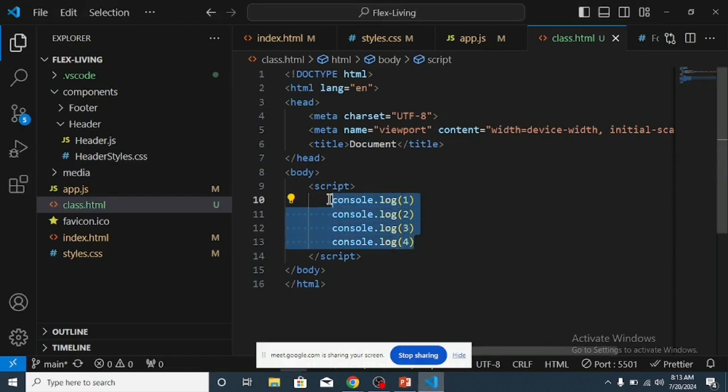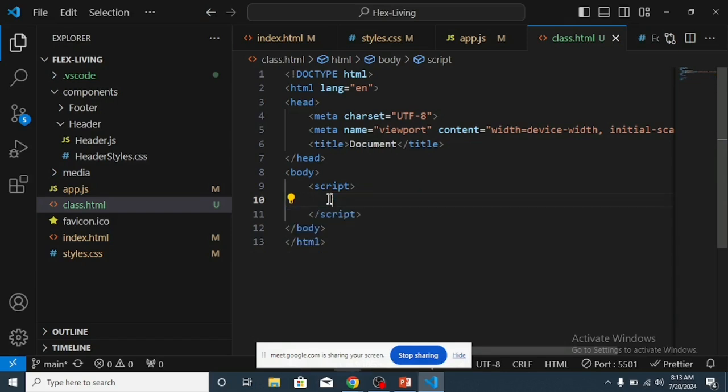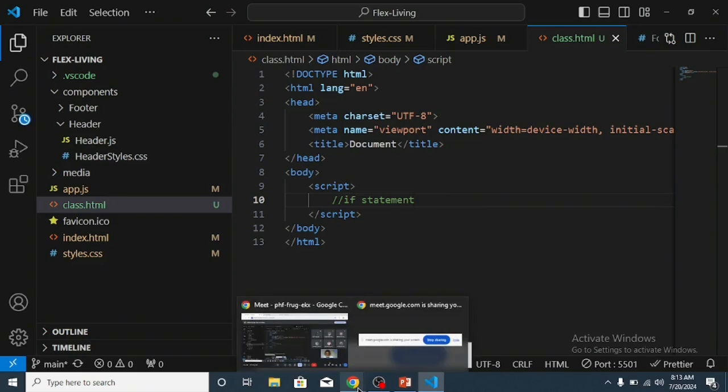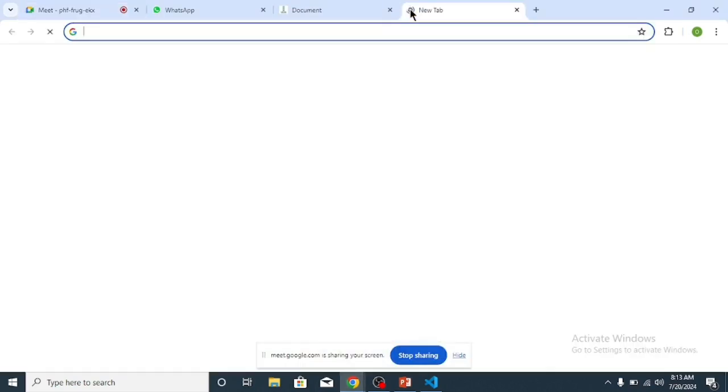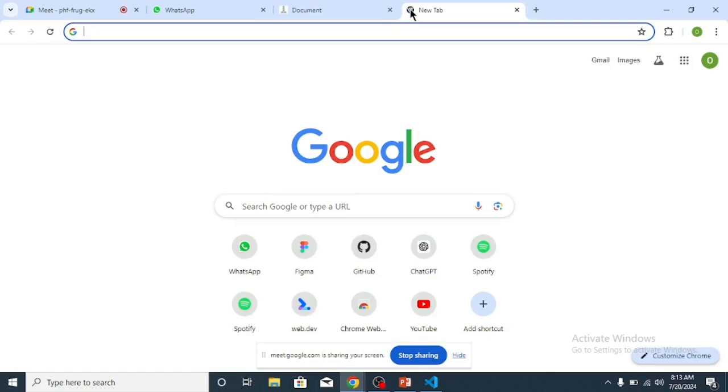Okay, first thing I'm looking at is if statements. Also, I want every one of us to get used to reading documentation, right? That's one of the easiest ways you can learn.